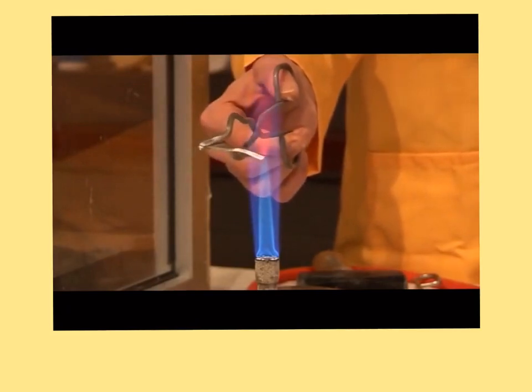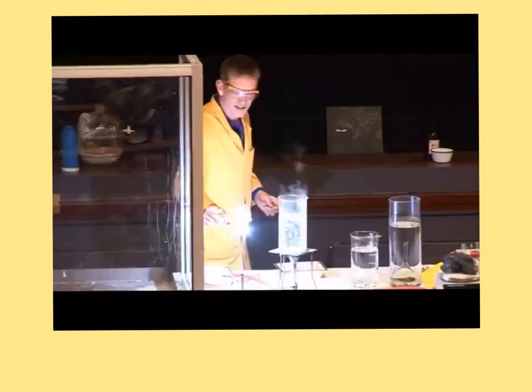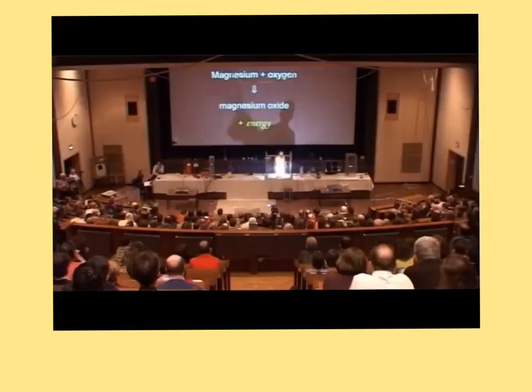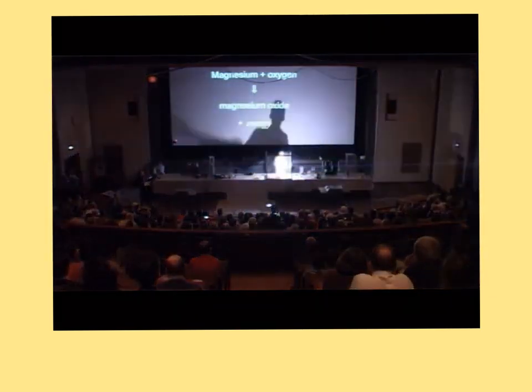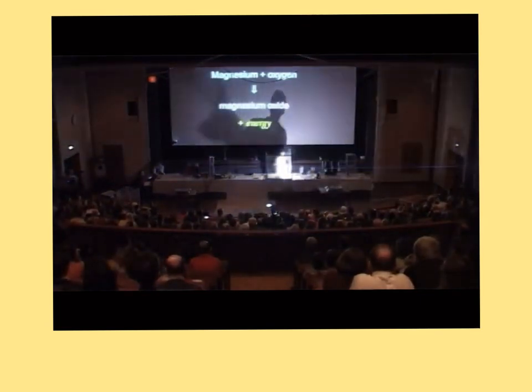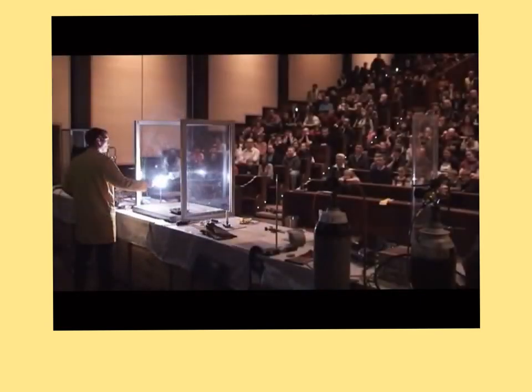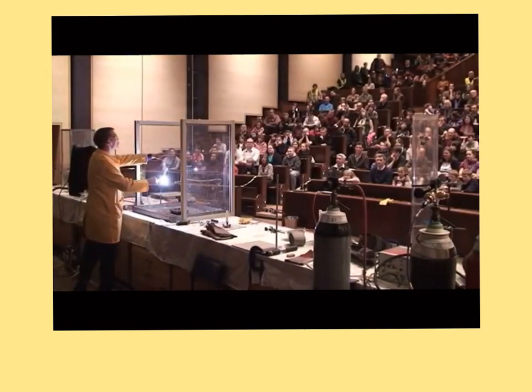Form of light and heat, but a brilliant white light. So you can see this here, bring the lights down please. So a brilliant white light as the magnesium reacts with the oxygen from the air. And if we have the lights back up for a moment please, well, you can see the smoke.